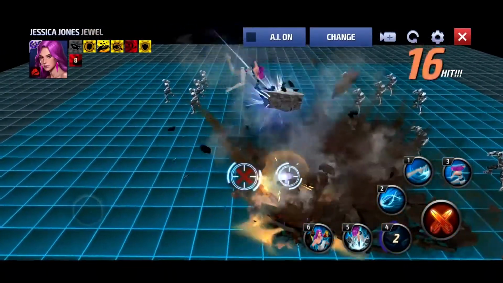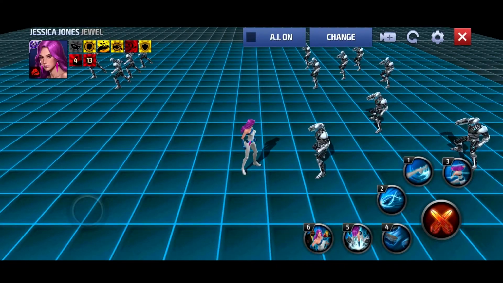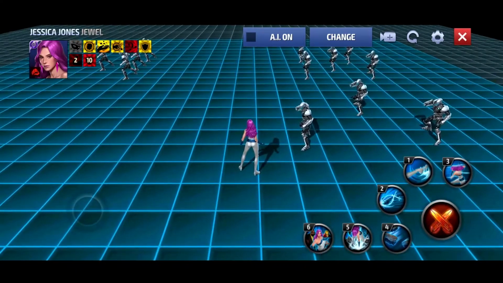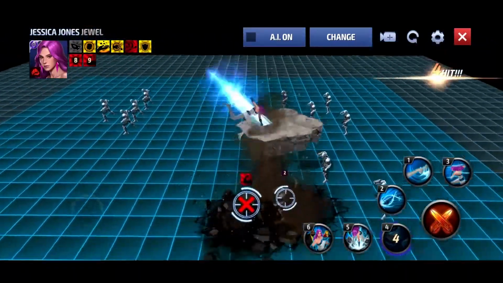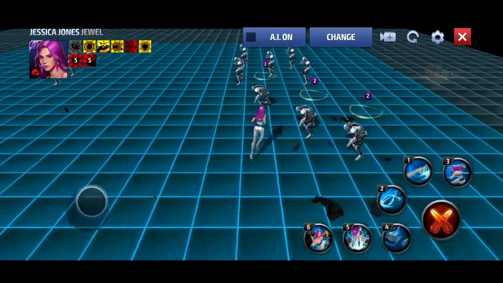All right, so fourth skill. Grabs a piece of, that's pretty cool. Grabs a piece of rubble and starts punching it while in the air, so it shoots off pieces of the rock at them. I quite like that skill. She's in an iframe, so that's good. She's protected. Very nice. Fifth skill.